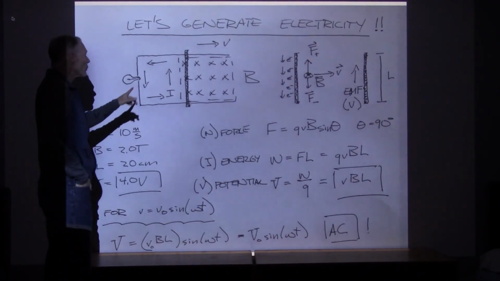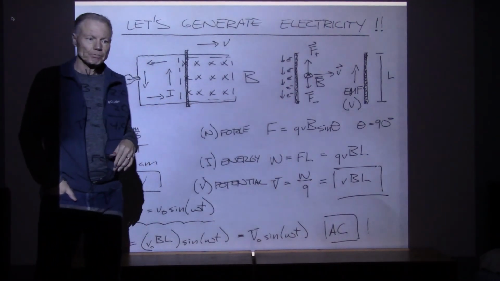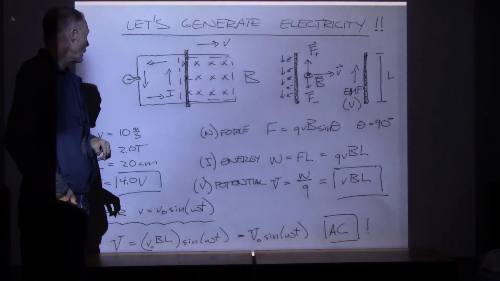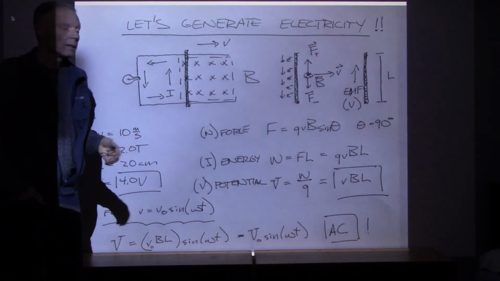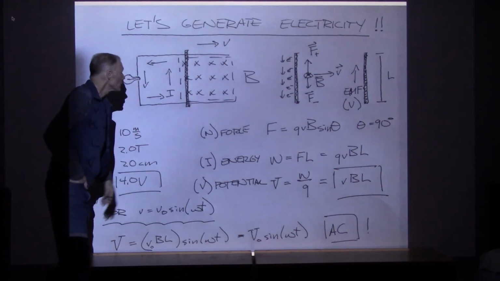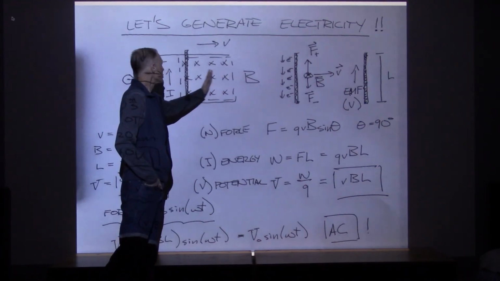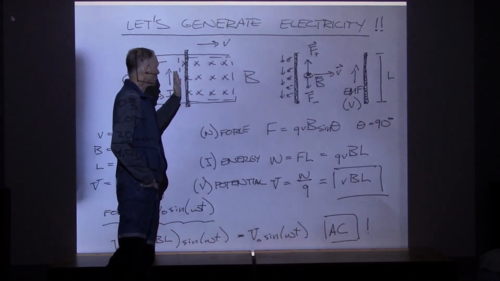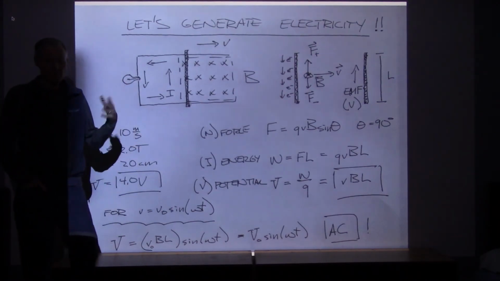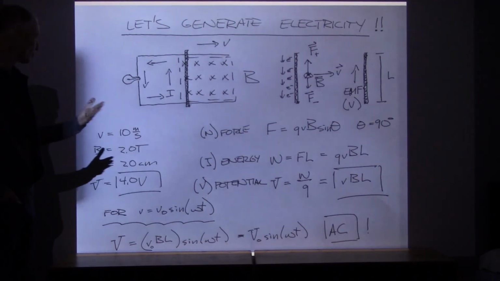Now, what if we want to make this alternating current? What if I want to have this very simple generator that we've defined, how would I turn that into AC? What I could do is have the velocity time varying. I can only go in one direction so far, so then I could come back, and so I could actually move this bar back and forth in the magnetic field in a sine fashion. So there's going to be some frequency of oscillations, and the velocity is going to continually be shifting.